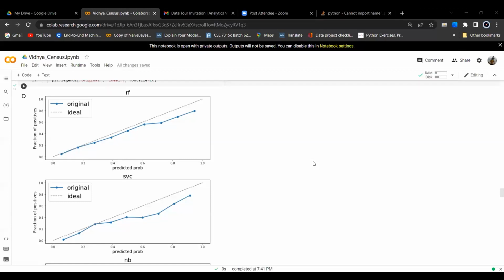Can you automate calibration checks to detect data drift, or manually check periodically? Okay, so make a note, data drift and calibration are both different. Data drift is completely based on your train and test raw data set, or the data set which you are feeding into the model, the data point you're feeding into the models. This is where you will check your data drift.